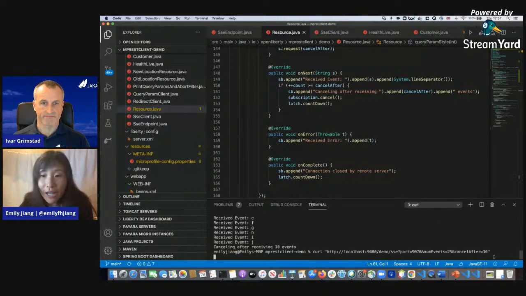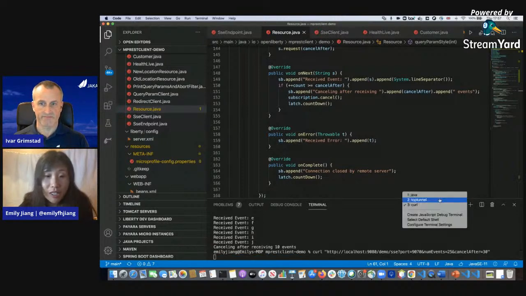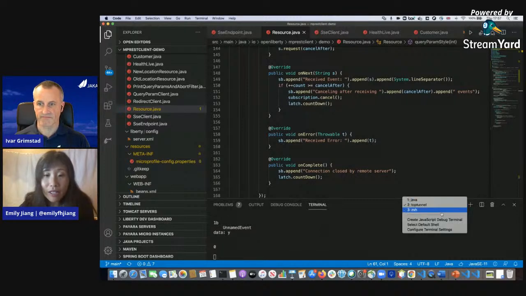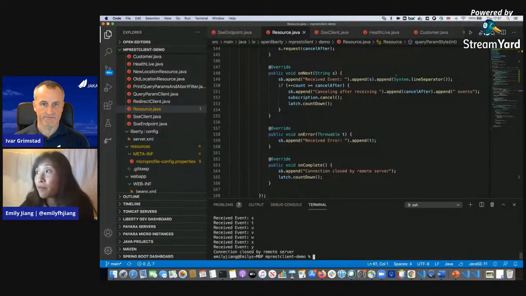If I do that and you go to the TCP tunnel, you can see the server sending all the events, like 25 events, so the client gets all of them.